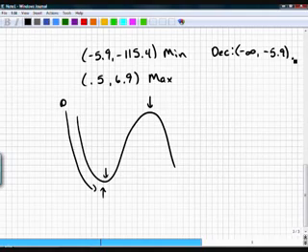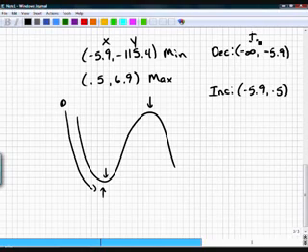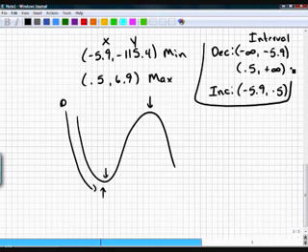Not including those points. It's not actually decreasing at that point. It stops there. And then it starts increasing. You tell me that. Tell me where it increases from and where it stops at. To 0.5. Use your x's. That's the only time you might get it confused. These are x, y's. These are your intervals. That makes sense. You're talking about a point here. Here you're talking intervals. And then it starts decreasing again. And it decreases from 0.5 to positive infinity. That's all you got to put. There's your intervals for decreasing and increasing.